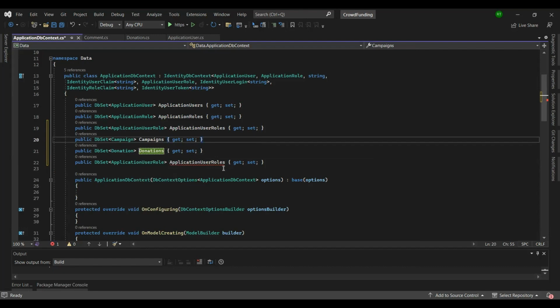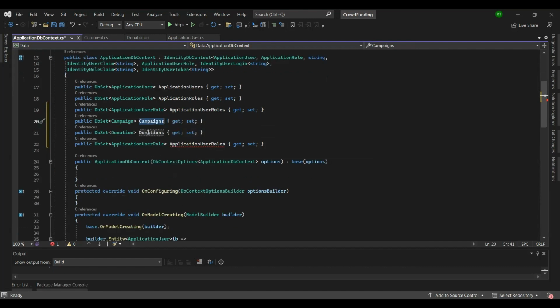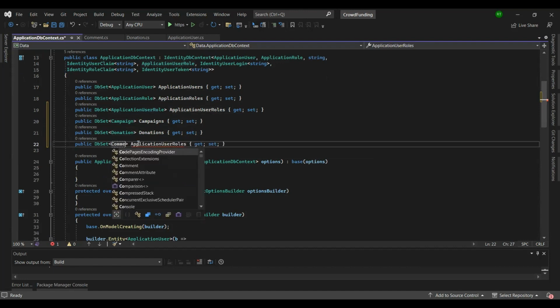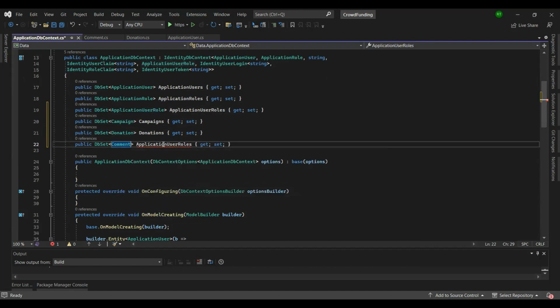Whatever name we give in this field, a table will be created in the database with that name. So if we make this plural or singular, the same thing would be created in the database. Okay, comment.